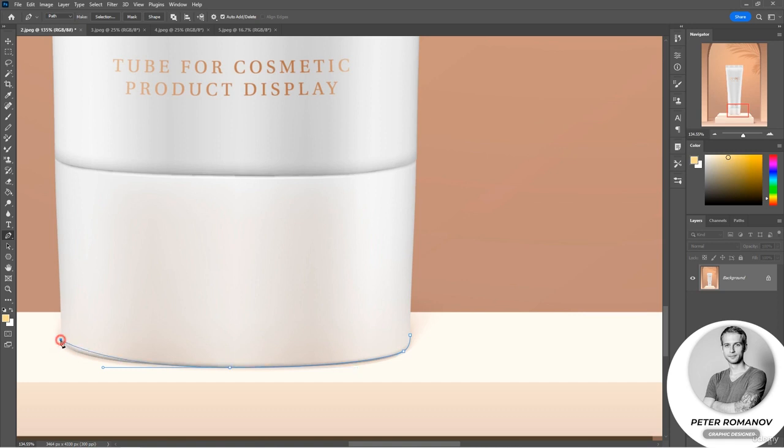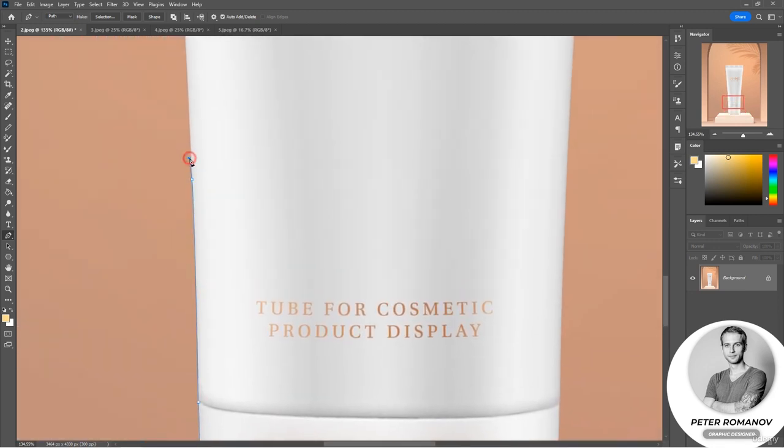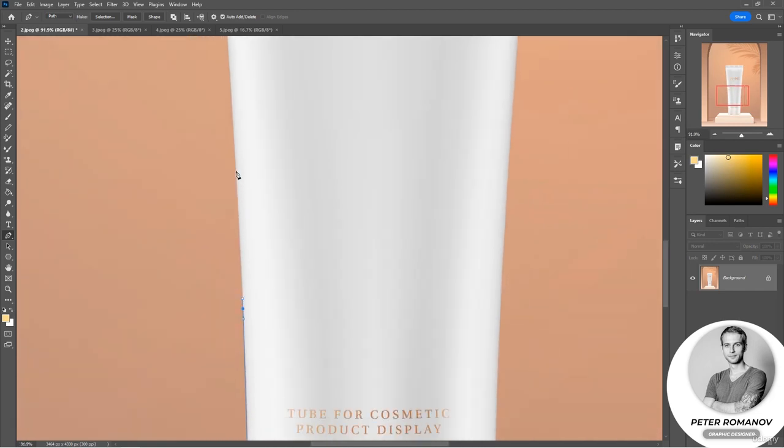In general, you don't need to strive to put too many points. In principle, as a rule, 3 points are enough to select an object. Then we put a point somewhere here. For example, that's the most blurry section. That is, I put a point all the time, and then I just pull my hand a little to the left, without releasing the left mouse button. Here you can just put a point, and not pull your hand anywhere, because we have almost an acute angle. Then we put another point, pull out our hand to the right, and put another point. And so, gradually, we select our entire object.